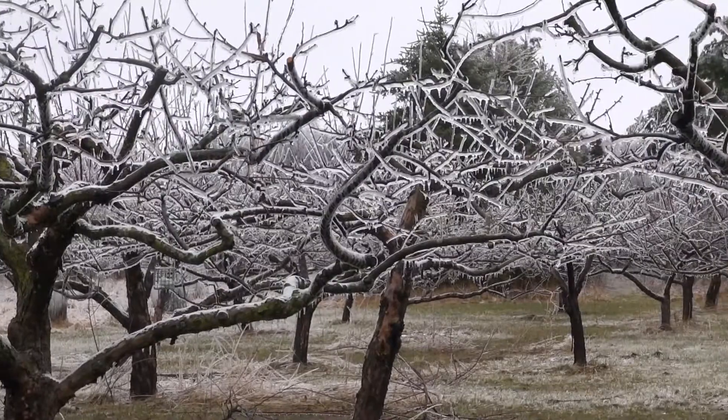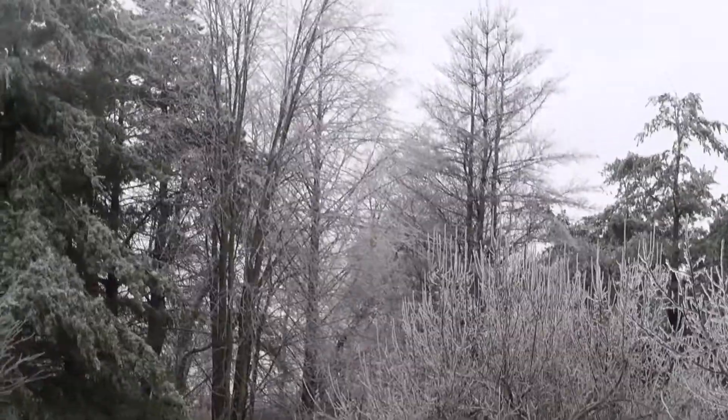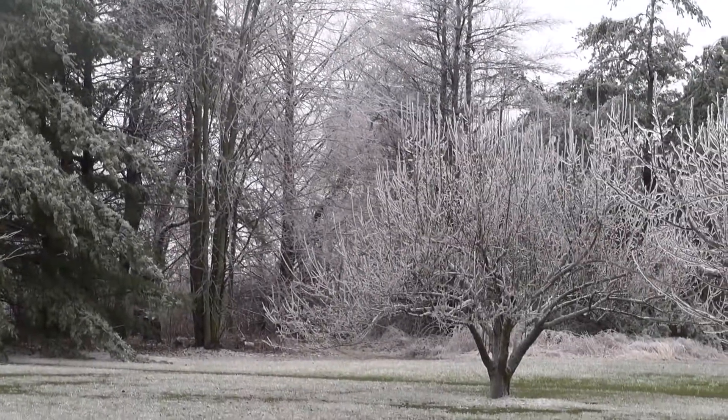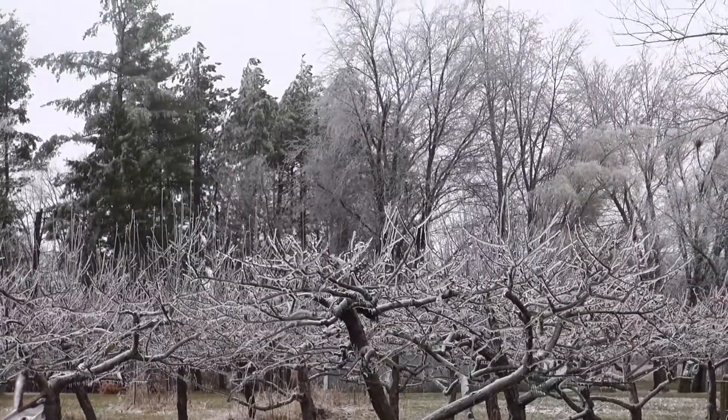If you look at the trees behind me, you'll notice they're coated with about a quarter to a half inch of ice. As you look around my yard, you'll notice that my white pines and spruces and all kinds of trees are really laid low, with branches hanging down because of the weight of the ice. Throughout this neighborhood we've had a lot of tree branches down — fairly large ones. In my yard, usually the first thing to go in a storm like this is the branches on the white pine trees, because they're softer. Things like my Norway spruce I generally don't have much trouble with.